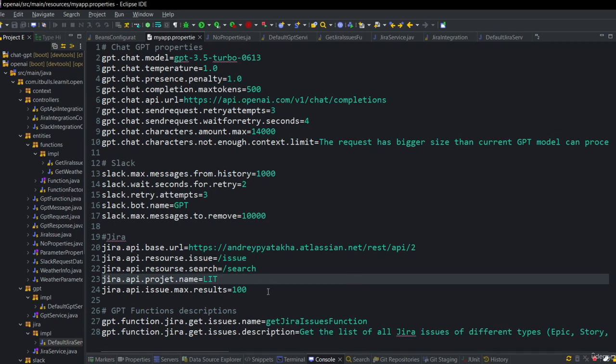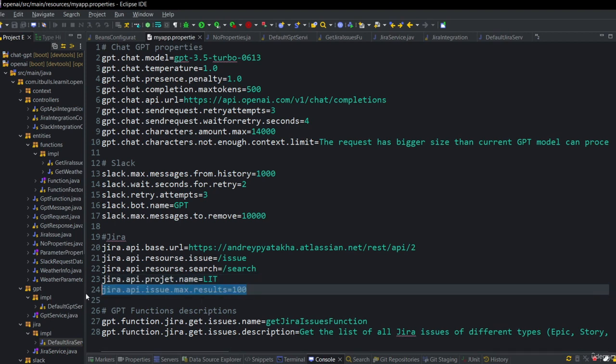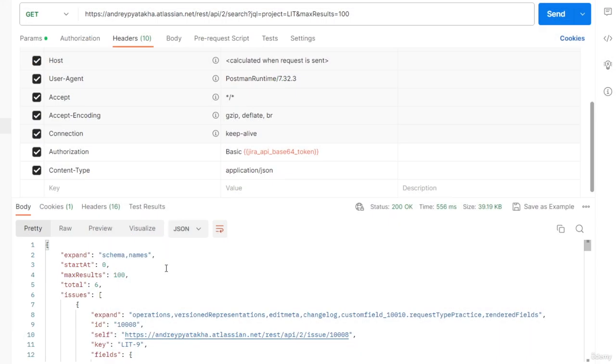The max results property is also configured in the MyAppProperties, and as you can see it is equal to 100. Because according to the documentation, it is the max amount of items allowed to return within one single query. But what to do in case there are more than 100 work items in the backlog? Jira API implements a pagination approach. Basically, in each response, you receive information about the total amount of records available in scope of the current request. For example, you receive a value of 100 in the max results attribute. That means that you can count on reading 100 records from the current request.